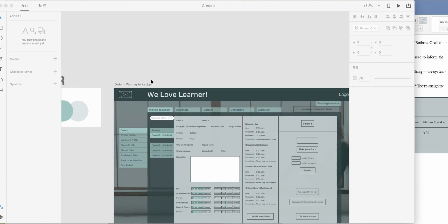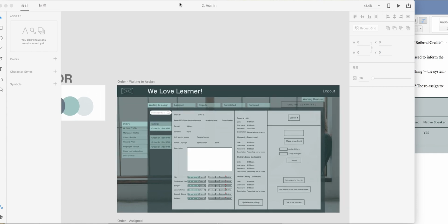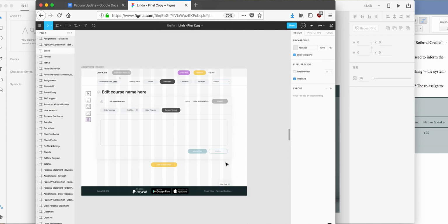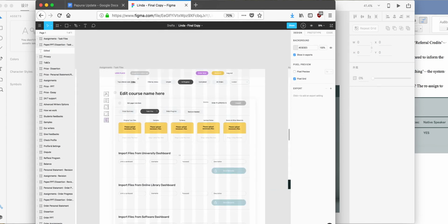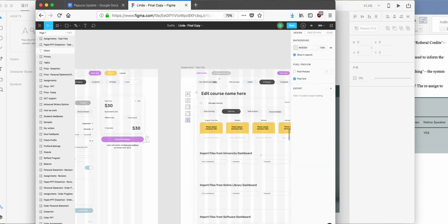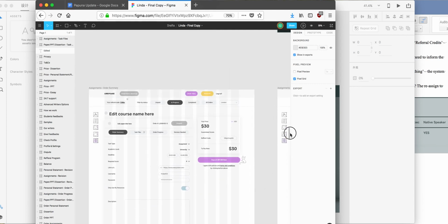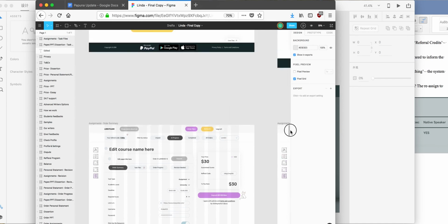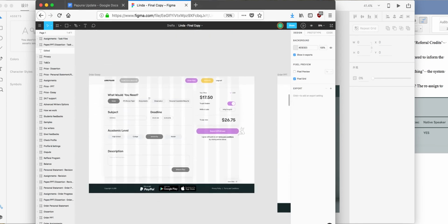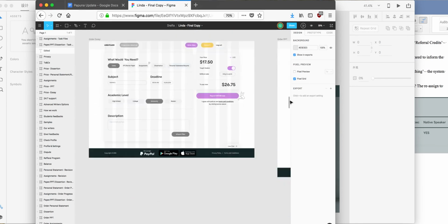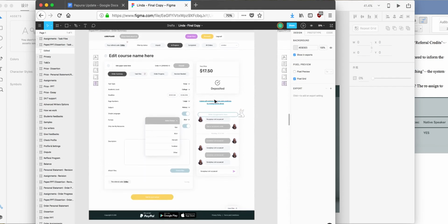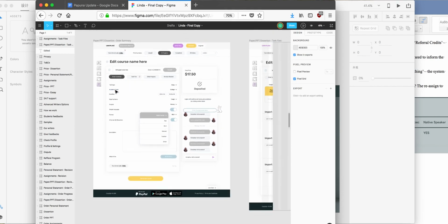Okay. For the first screen, waiting to assign, we need our Figma. As you noticed here, after students pay, except for assignments, okay? Students come to order, and then after they pay, it would show something here, right?